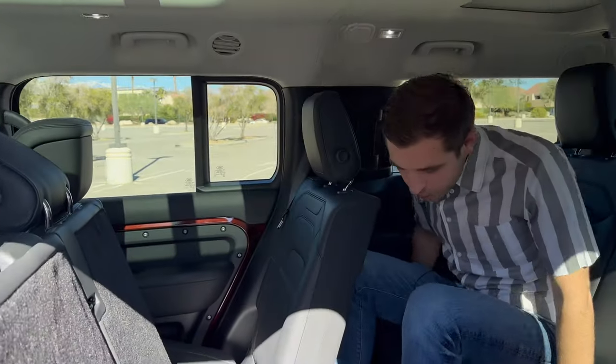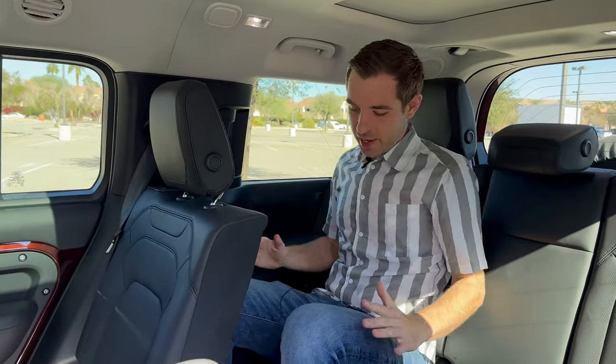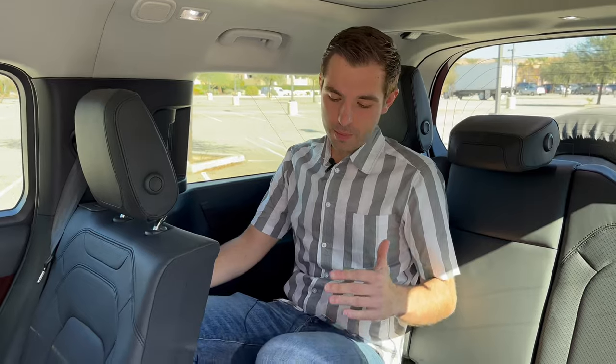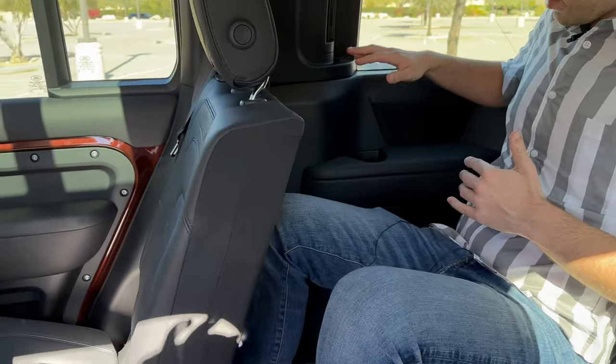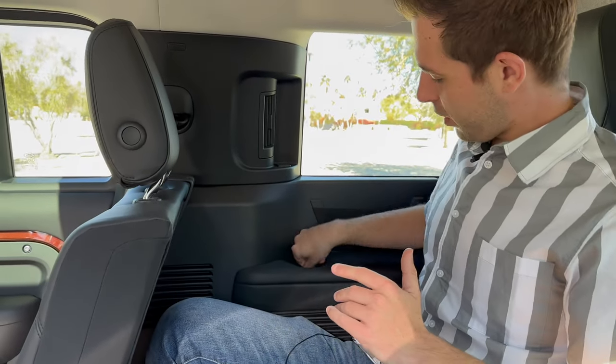And once we're back here, it's really not that bad. I have some room from my knees to the back of the second row, and they haven't fully cheaped out on material qualities back here at all. This armrest with this cup holder right here is soft touch. This is obviously more plastic, but you get a little storage net here, and you still get vents as well, and you also get a nice little moonroof back here.